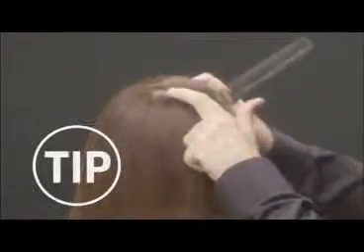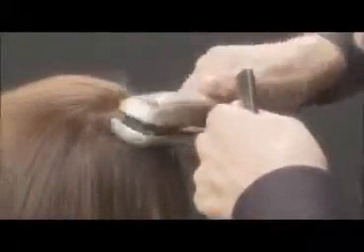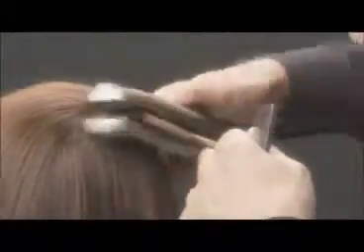Here's another great tip. Trying to get the scalp area a little bit smoother? Take a narrower section, comb the hair through. Note the vapour on/off switch — I'm going to turn the vapour off so the iron will be slightly drier. Then use the iron with a quick moving action. That allows me to get in close, but I'm not staying so close in one position that the scalp is going to get irritated or cause further damage. In fact, there is no damage. And if you look through here, you can see smoother, silkier hair right at the scalp. Now Diana is going to complete the smooth look by continuing the same technique on her fringe area.